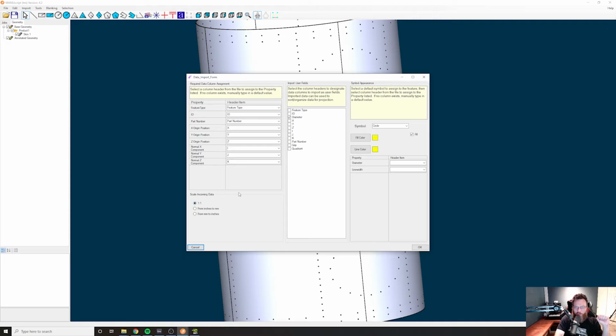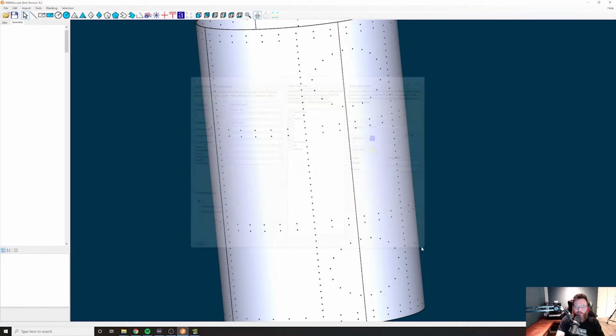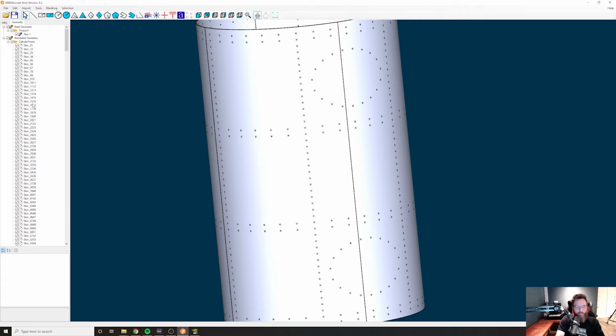We're going to import it 1-to-1. This solution is in millimeters, and so now we have these finite points in space, and we're going to draw some kind of shape around them. We could draw a circle, rectangle, triangle, diamond, something like that. We're going to draw a circle. Let's make it a blue circle here, with a 7 millimeter diameter. And then for the line color and line width, we'll do a 1 millimeter yellow ring around that. We'll press OK.